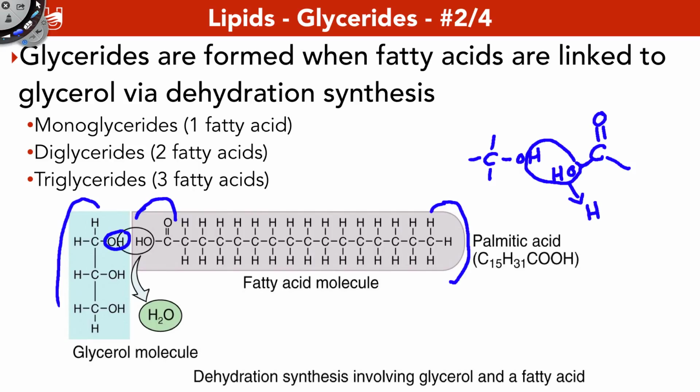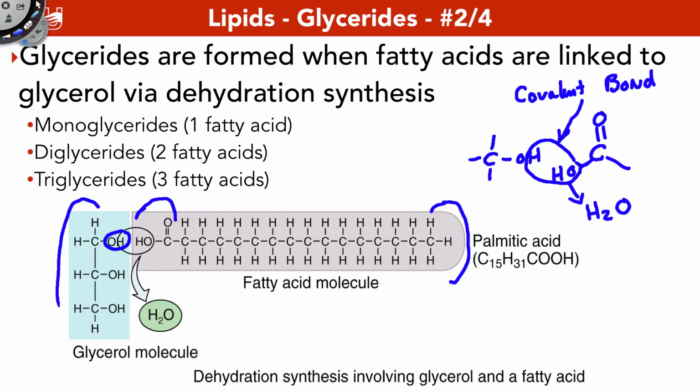Now, as this comes off as a water, do you recall we talked about the idea of a condensation reaction or a dehydration synthesis? All right, this is your condensation reaction. As these two come off, it will form a covalent bond here. All right, and this covalent bond that is made will now link the two molecules together. Now, if you could imagine what's going to happen here, this fatty acid, shown in the purple on your screen, this fatty acid will connect covalently to this glycerol molecule. All right, that would be a monoglyceride.